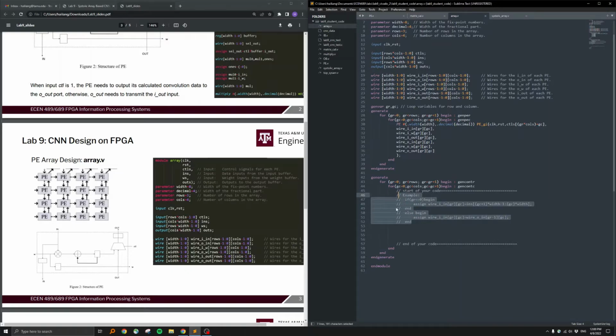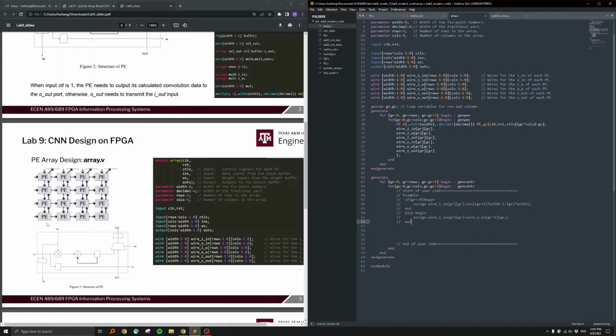You will also need to connect the weights, which are those horizontal arrows, and also the outs. The outs are these solid arrows here. One thing you need to pay attention to is the last row.